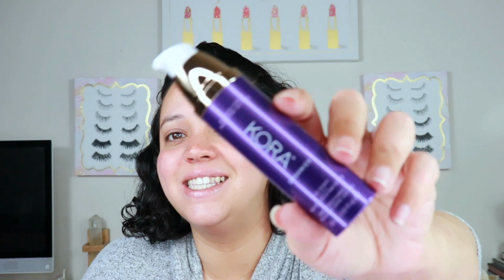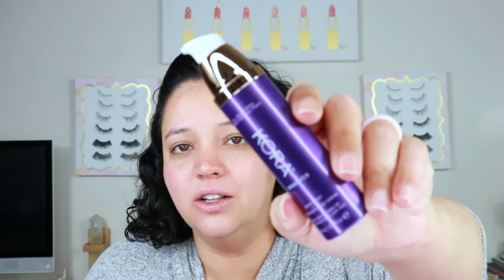So let's take a look at how much this costs because it does not have it on this card. One moment. Oh my god. Okay, so this is $72. So you get a lot of stuff for the amount you pay for this box, but you can get this on Sephora, well, online right now because I don't think they're open, at least not in my area.